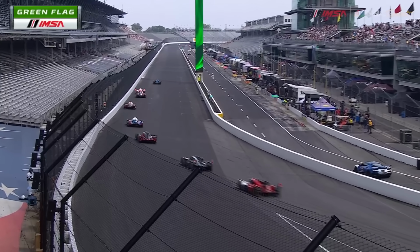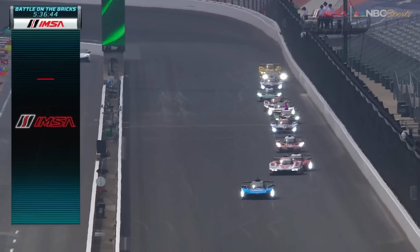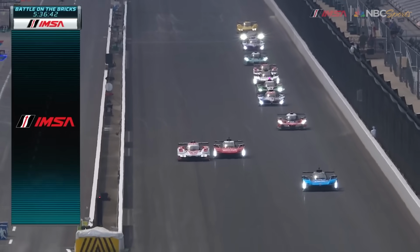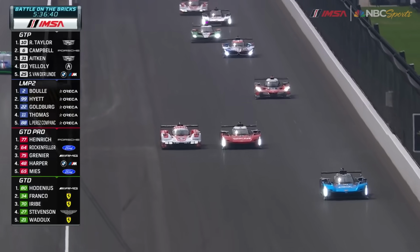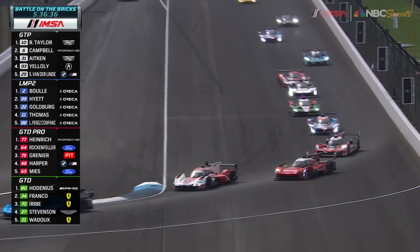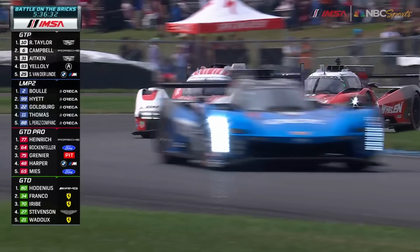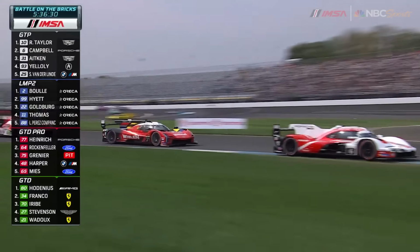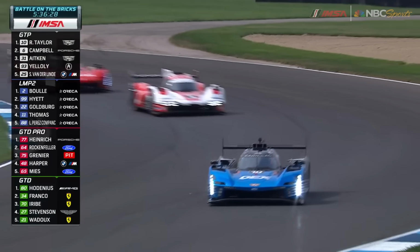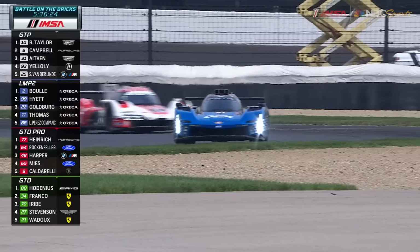Ricky Taylor's on the gas once again. Green at Indianapolis, bringing the Michelins up to temp as he heads toward turn 1. And now a challenge. Campbell getting challenged by Aiken to the right. Can the Cadillac do it? No, he's got to give way. Swings back around, tries to do the crossover, but there's nowhere to go with that through turn 2. So Campbell, our championship leader, did a nice job there, but Ricky Taylor, how well did he time that jump there through turn 14? Massively.